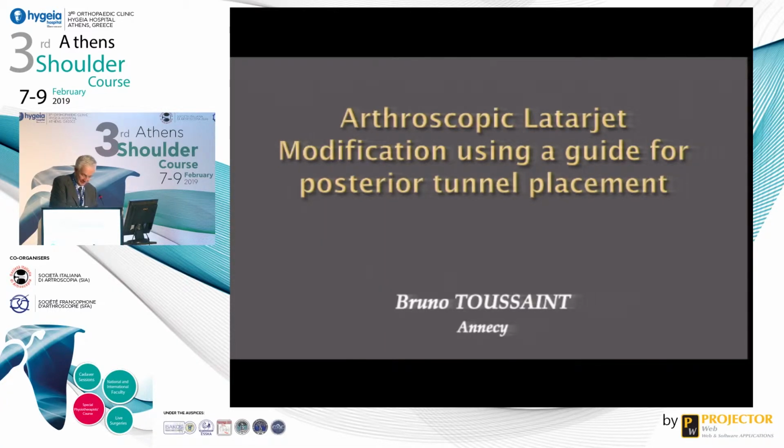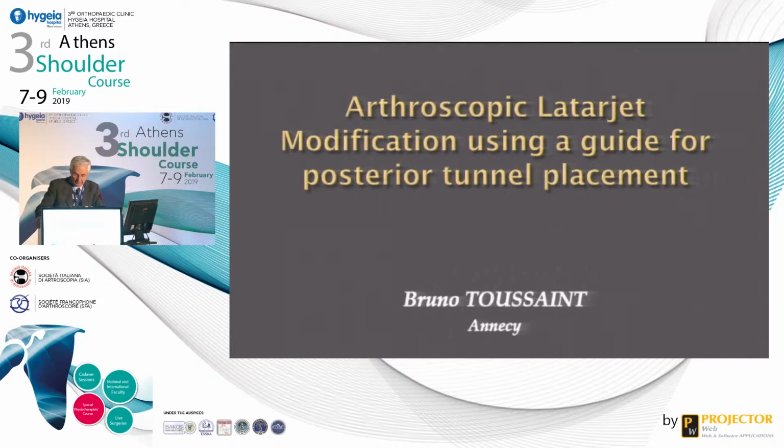I finish this session with a modification for fixation with the two screws of the bone block of the Latarjet procedure with the posterior tunnel placement.